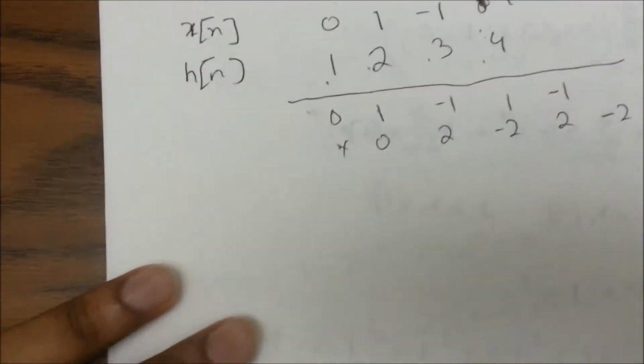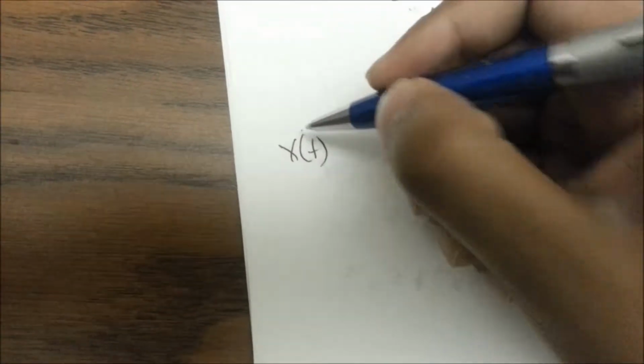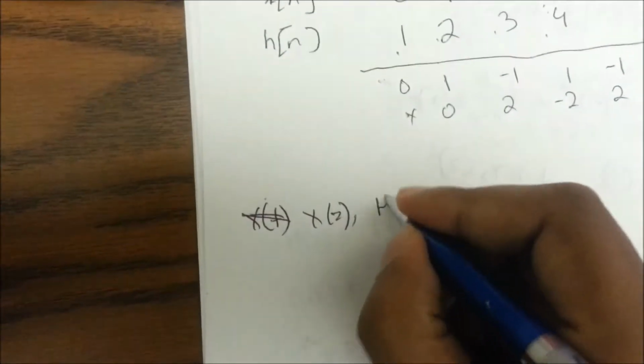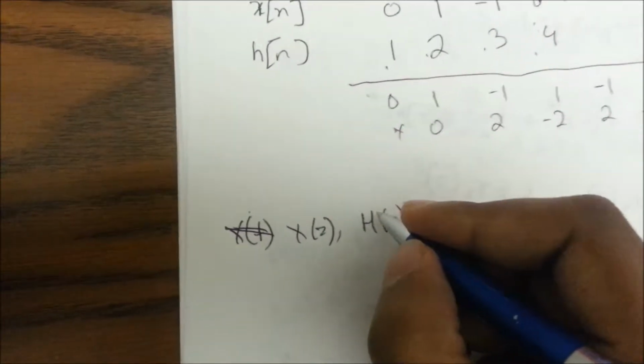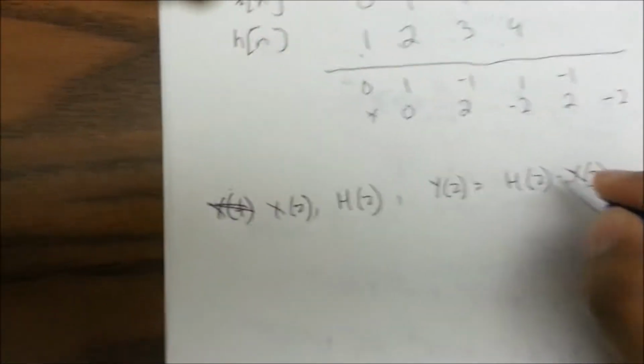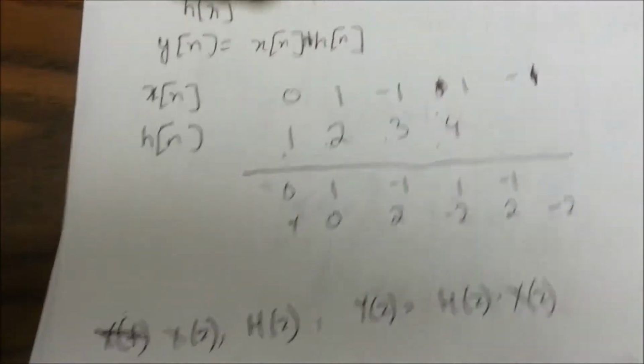In the Z domain, how one can do this is, if you have a signal x of t, and you have already converted it to x of z, and you have also translated the filter, the h part, into the Z domain, then you can just say y of z is equal to h of z times x of z. So instead of doing multiplication for each row, you only multiply once, as polynomials. Let's go over an example of how this is done.